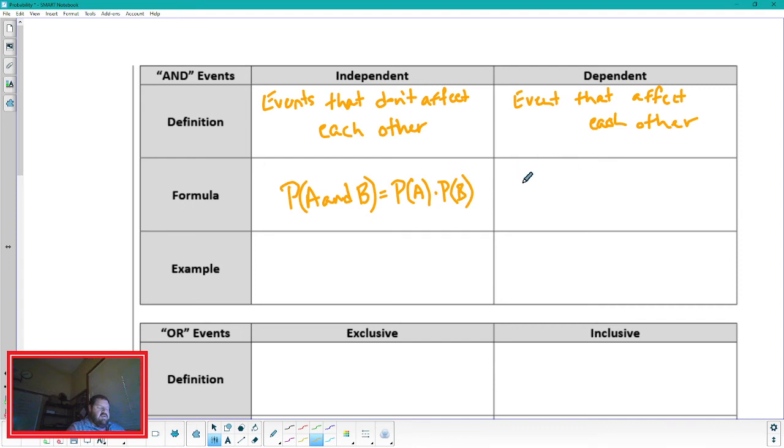And then if they do affect each other, please go to Mr. Henderson, we have A and B. Jeremiah Trevino, please go to Mr. Henderson's room 26 at this time.